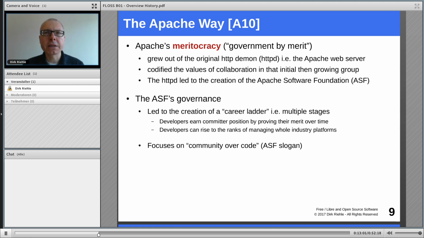And it was a peer-based, peers among equals way of honoring each other's contributions, constructive feedback, and making decisions based on the merits of the argument rather than the particular status or reputation that a person had. It led to the creation of the open source foundation called the Apache Software Foundation, a career ladder, and on and on. A lot of innovations came out of the Apache Software Foundation, in my opinion the gold standard for open source foundations, and we will revisit this again.